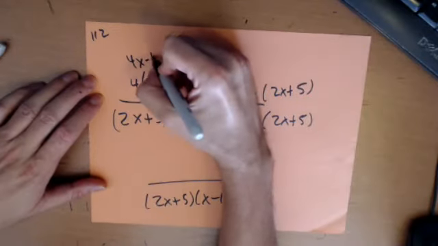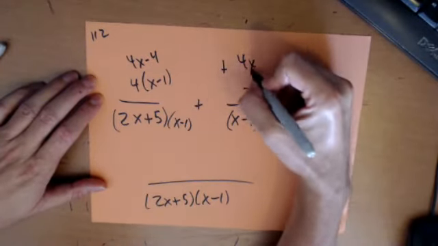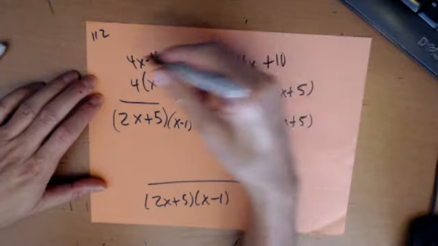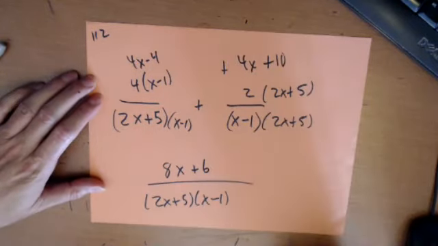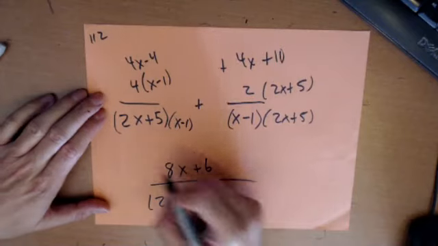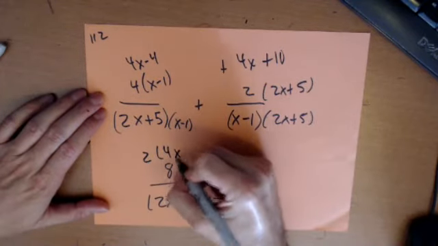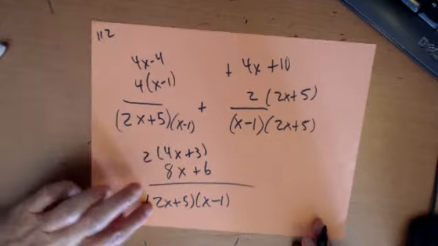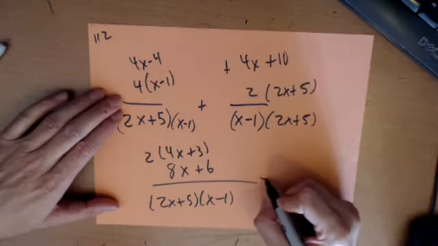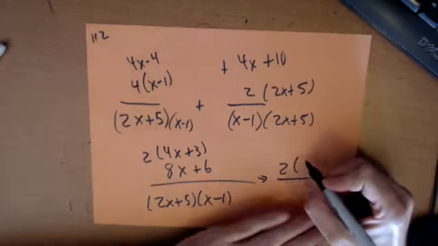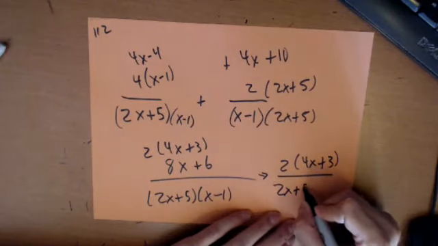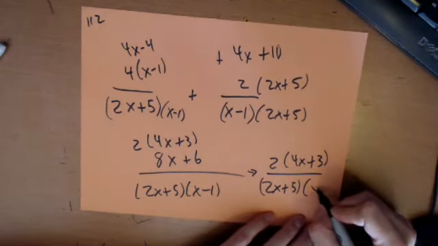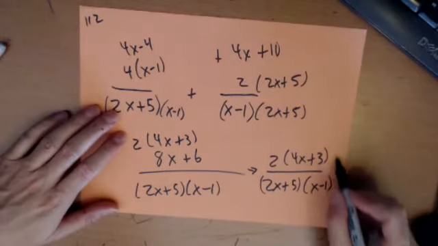Okay, now let's clean up the top. That's going to be 4x minus 4, and then that's a plus 4x plus 10. 4x, 4x, 8x minus 4 plus 10, plus 6. Factor this out. I can pull out a 2, leaving me with a 4x plus 3. Does that cancel with anything? No. Sometimes they'll cancel. So it looks like we're done. So 2 over 4x plus 3. We always leave our answer in factored form. That's prettiest. And that one wasn't so bad. Circle it.